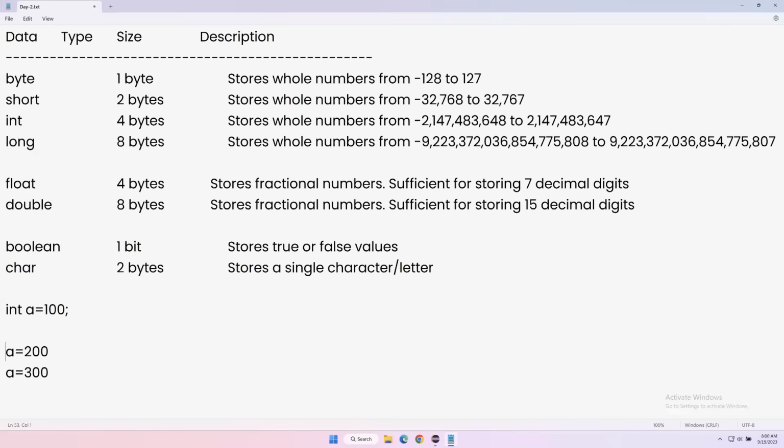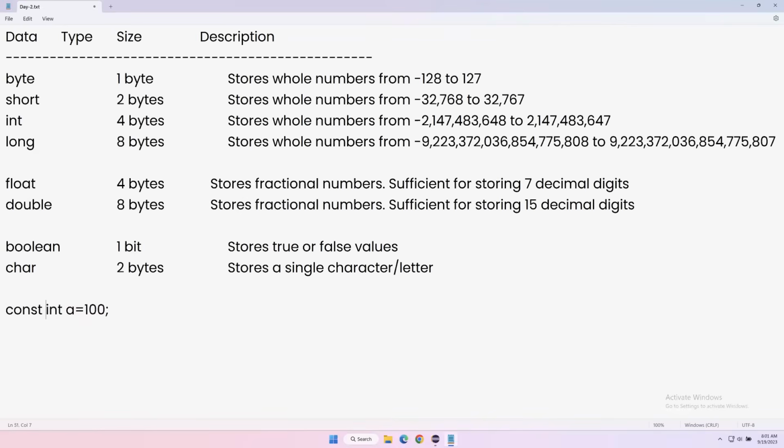But sometimes in your programming, you don't want to change the value every time. Whatever value you initially assigned is always a fixed value. In those cases, you additionally add one keyword, like final, or in some other programming languages, a keyword called constant.